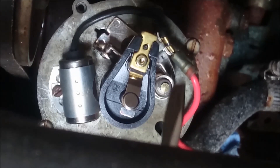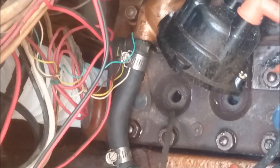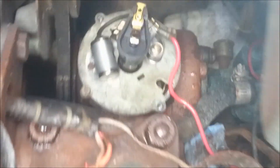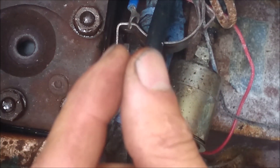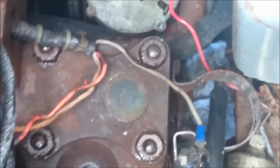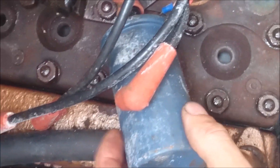Basically what you want to make sure is that this rotor, at that precise moment, is pointing to whichever cylinder of yours is at top dead center. So in this case it's number one, which is at the back over there. I've already set this up, so I will put that corresponding lead to the cap terminal that points to the rotor over here. That is pretty much a very rough explanation on how to set up the points. All that gap that you set — the points gap — it's dwell. It's how long the points are closed building up a charge, and how long they're open. It's good to get that right, because if it's not closed long enough it won't build up enough power. And if it's closed too long — i.e. your gap's too small — it might overheat and you'll burn points. Hope that helps some guys. Ciao.